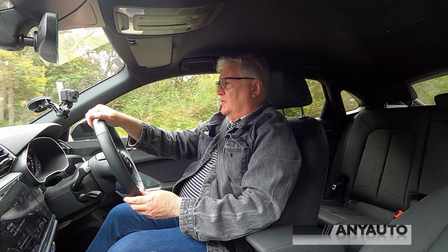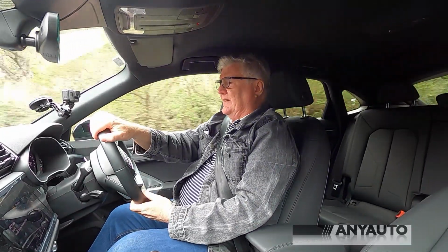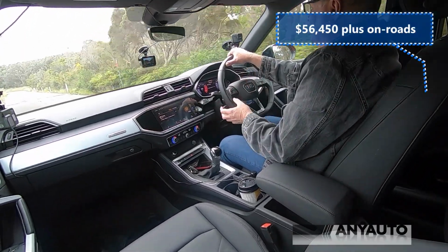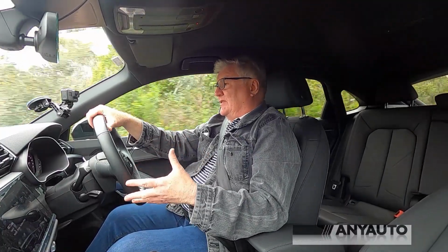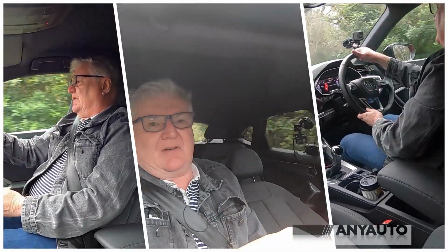There are drive modes too, of course, and that 1.4 engine may seem a little tame, but it's got plenty of poke. It never feels like it's straining, and like all Volkswagen Group cars, the engine has a smoothness about it, the mechanics. The transmission is incredibly snappy and smooth, and with some of those drive modes, of course, the transmission does change and the throttle changes with it. But this week I purposely left it in automatic and let it do its own thing.